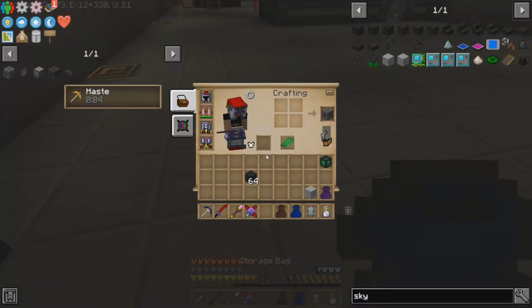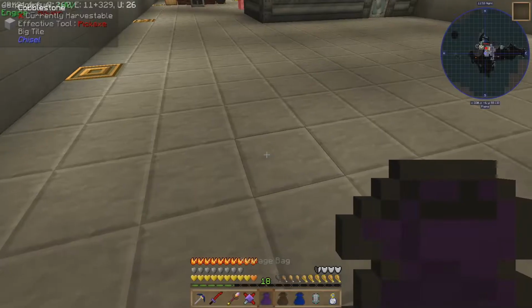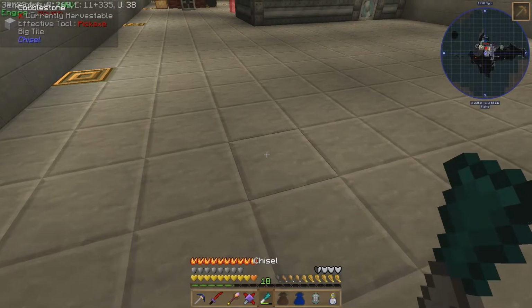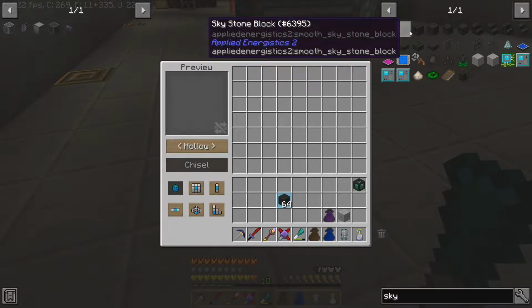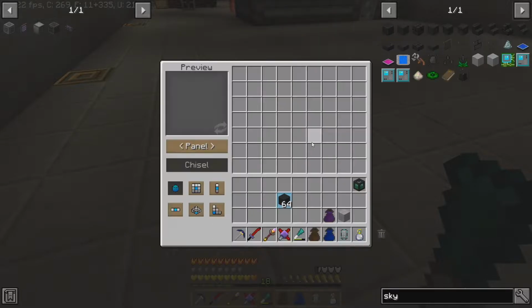I'm not sure. Let's see if we can chisel it first. A lot of times you can chisel these things. Where are you, chisel? There you go. Put you here and click on you. Nope. Okay, so smooth skystone block, we have to cook, it looks like. So I'm going to run upstairs and cook a bunch of that and I'll be right back.